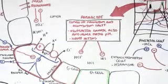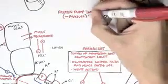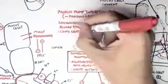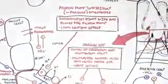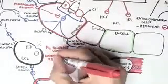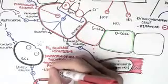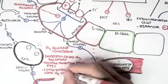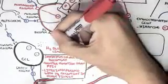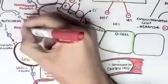But we can also prevent hydrochloric acid from being secreted. For example, the proton pump inhibitors that end in prazole, such as omeprazole, will irreversibly bind with and block proton pumps. These are well tolerated, effective, and have a long-lasting effect. There are also histamine 2 blockers, such as cimetidine, which inhibit histamine 2 receptors. Therefore, they have a shorter duration of action than proton pump inhibitors, and they have more of an affinity to block H2 receptors in the stomach, even though there are H2 receptors all over the body. We can also inhibit the actions of acetylcholine from the parasympathetic nerve endings by using atropine, but these have problems in themselves.